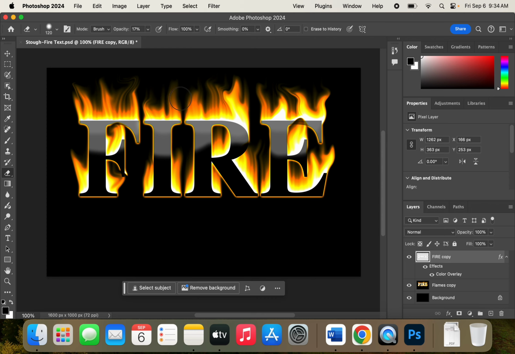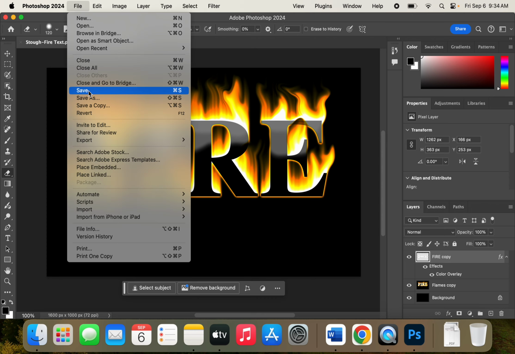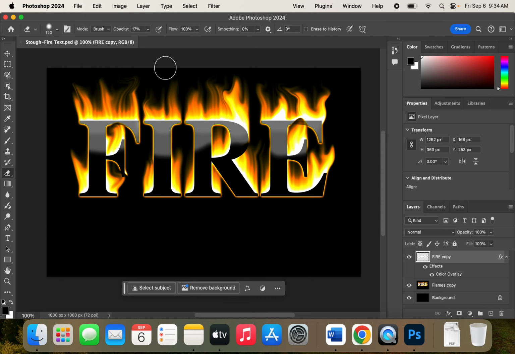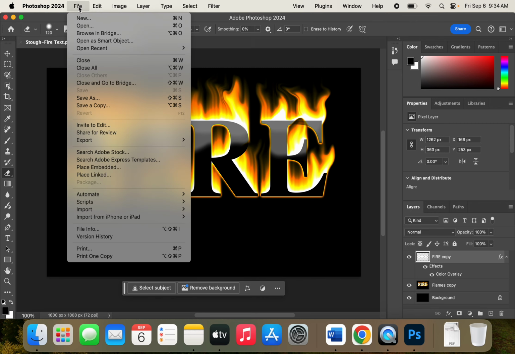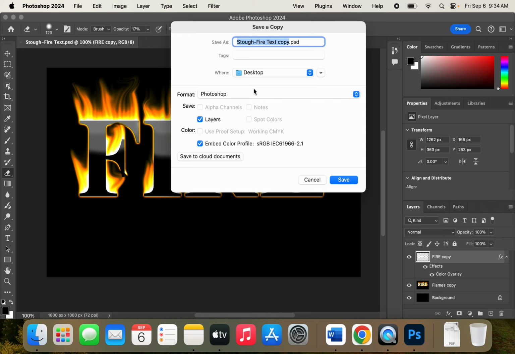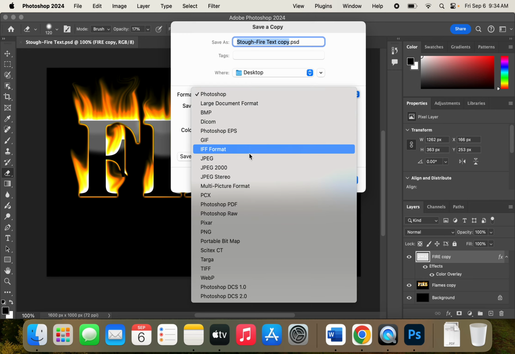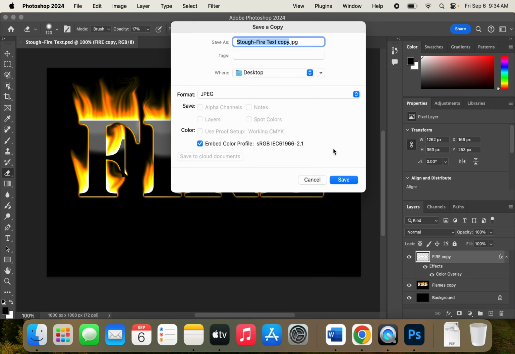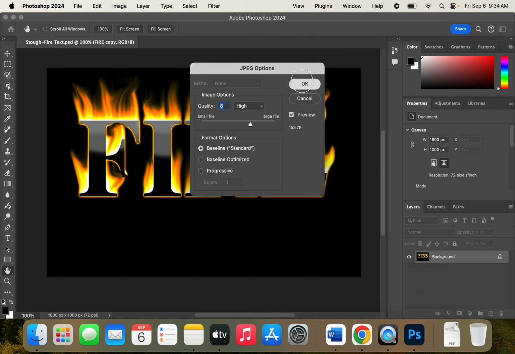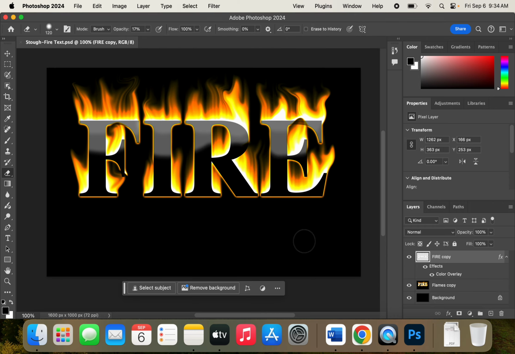So if you did this one, you want to save again. Start with Save, and it saves it automatically for you. And then if this is the one you're going to turn in, you're going to Save a Copy, and you're going to go here. You're going to make sure you select JPEG, because that's what Schoology can see. And then you're going to save it. So this saved all of this. You can turn that JPEG into Schoology, and I will give you a grade.